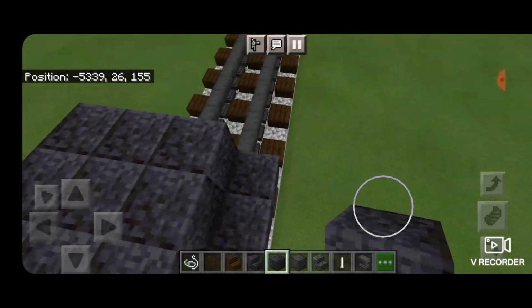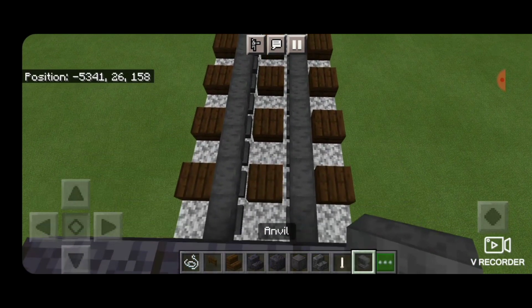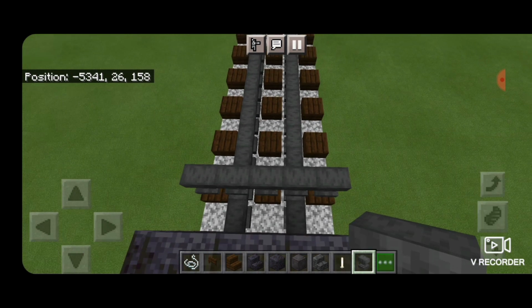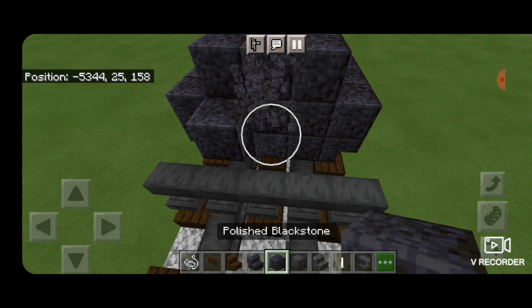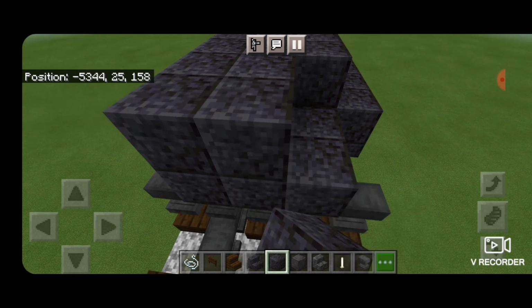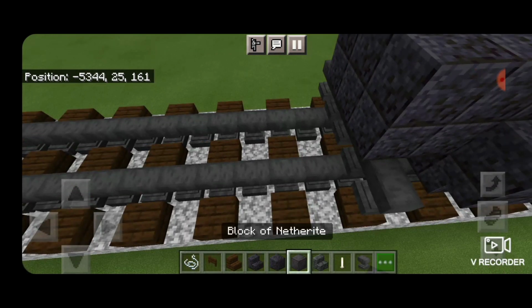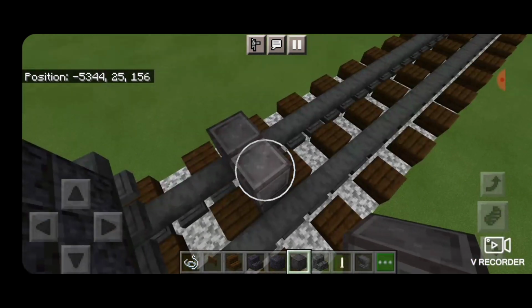Then come stand on the end of this. We're going to crouch, and we're going to place 5 sideways anvils on the second block out for the other air tank. Then we'll go ahead and extend 2 layers of polished blackstone blocks out above the air tanks, 3 wide. Then we're going to leave a gap of 2 blocks, and on the third block out, get netherite on each rail with an end rod axle.